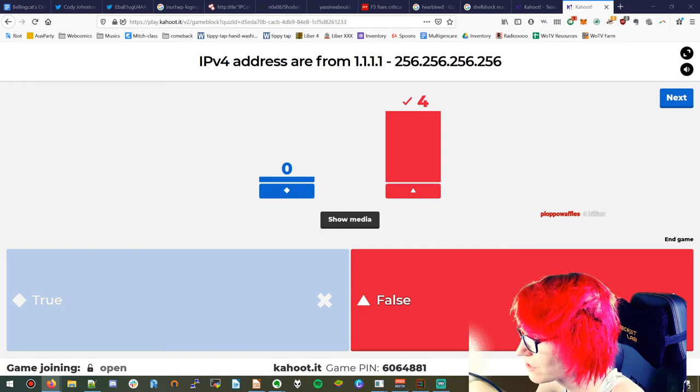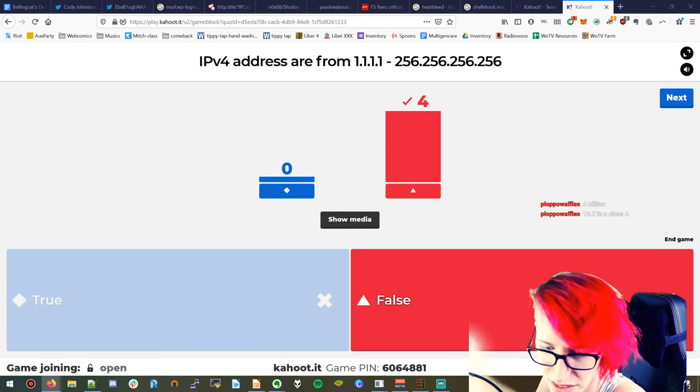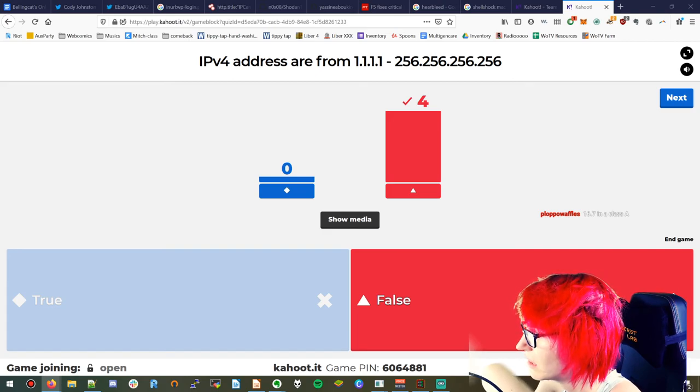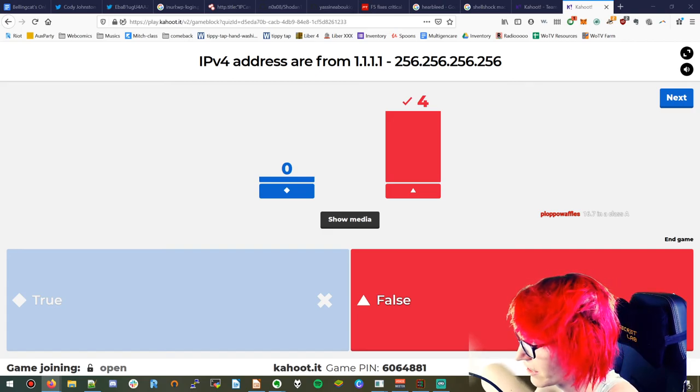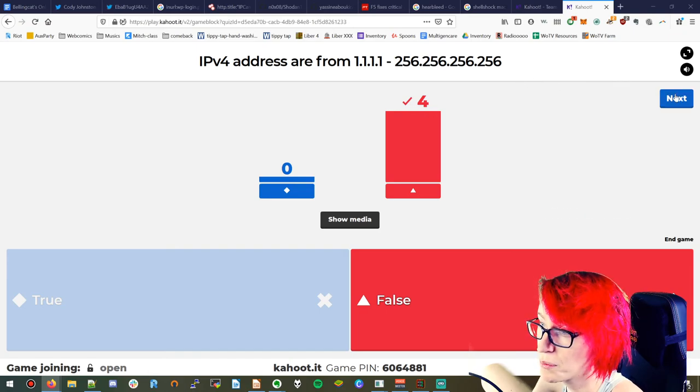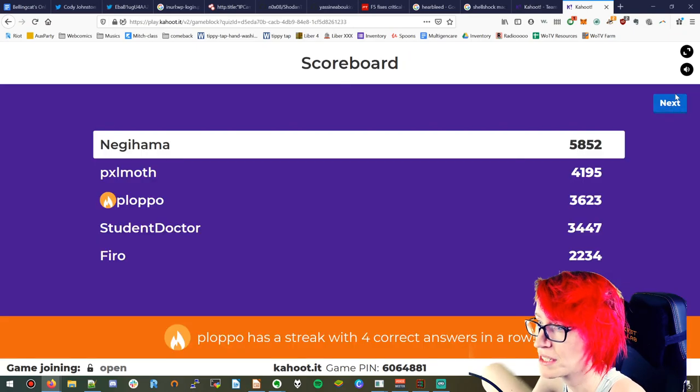Oh, because that's just a class A from 0 to 127. 4 billion addresses? Plops, that's so many. Yeah, 16.7 million in class A, that's right. I was looking at class A on the internet, and that's why I could swear it had something to do with 16 million, but that does not seem like enough. And apparently there are 4 billion in that IP space.